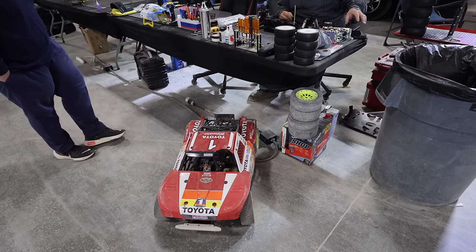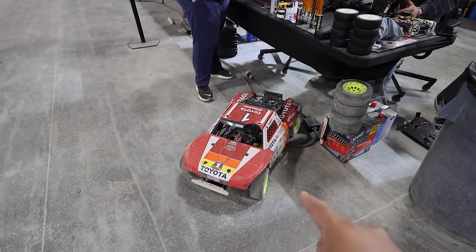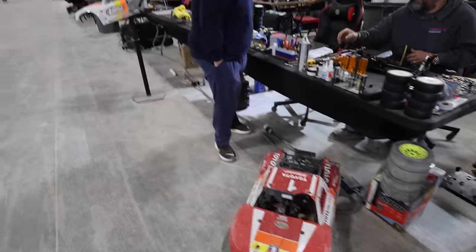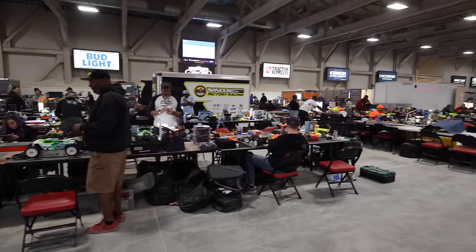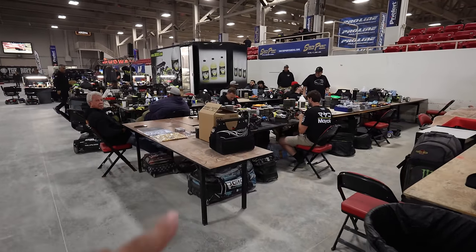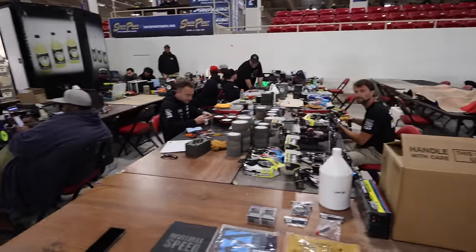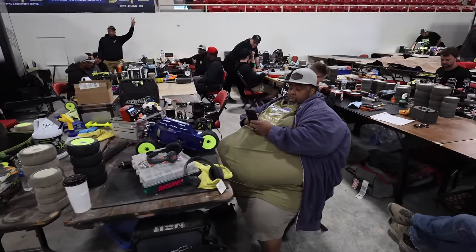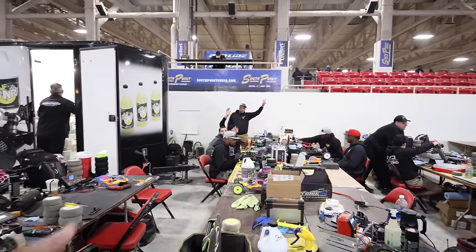I need to go out there and check that out for sure. We got to check out his servo that he put in there because he has a servo in there that's like 900 pounds of torque — it's absolutely insane. We'll do that in another video. We got more pitting out there. More pitting out here — tag your friends. There's Mr. Jared Tebow. And his pit guy. Tyrone — chilling. That's my partner in Domino's because he says he's the best, and I need the best partner.